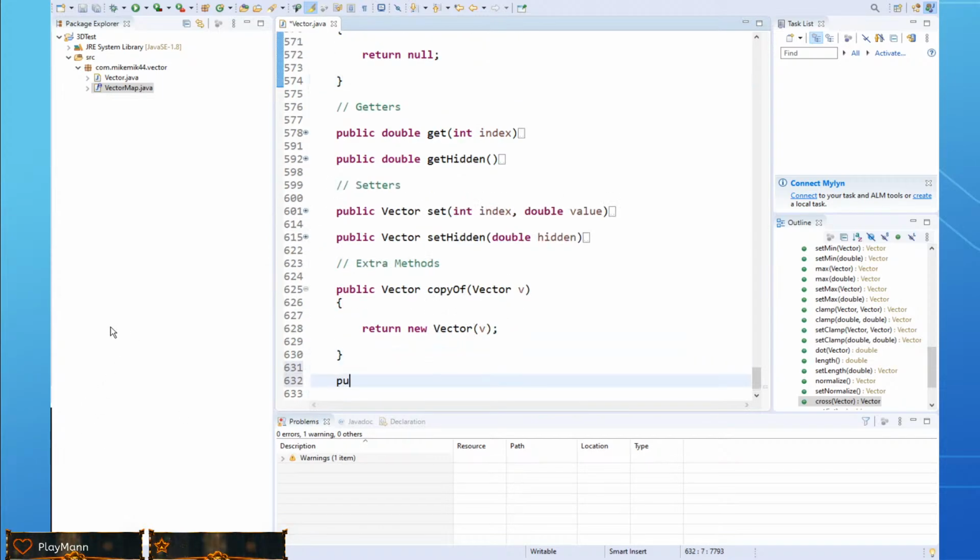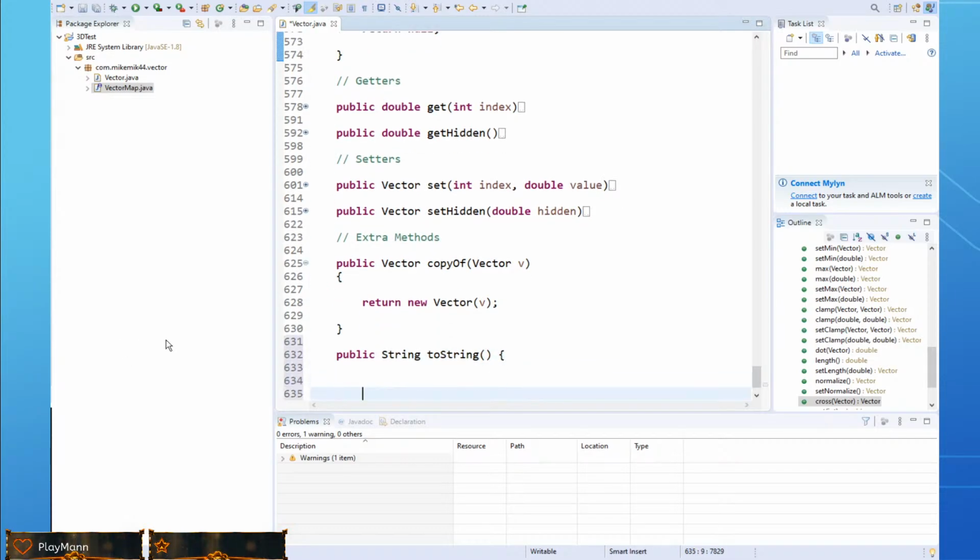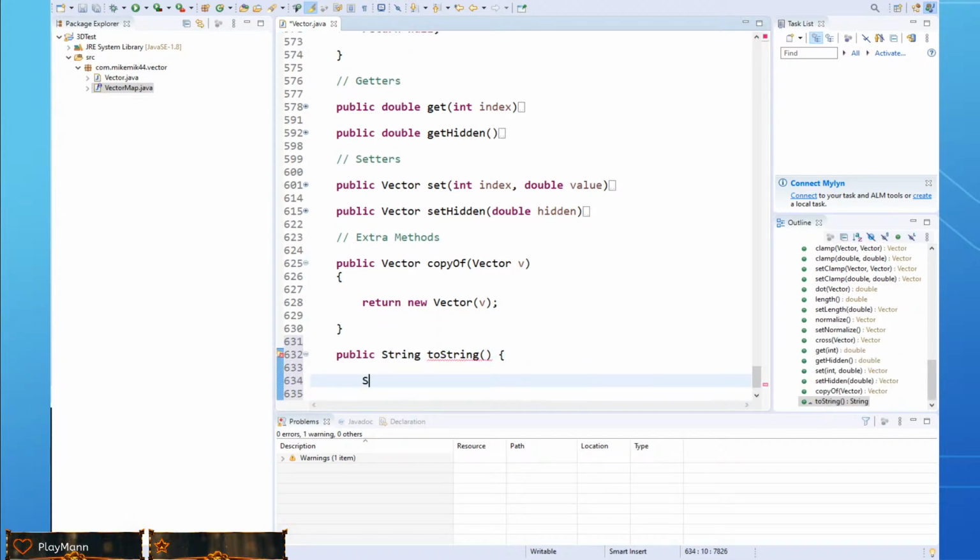The next method I want is toString. And this is not going to be too hard. Return message equals "Vector(" plus length plus ")[". And then I'm going to go through each bit of the length.